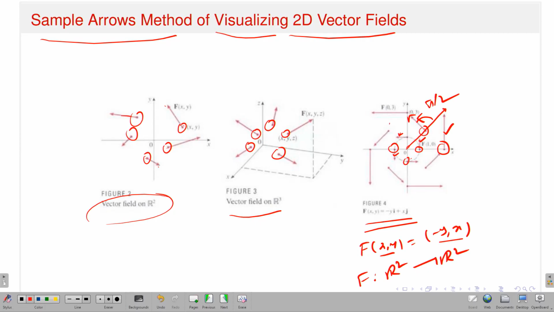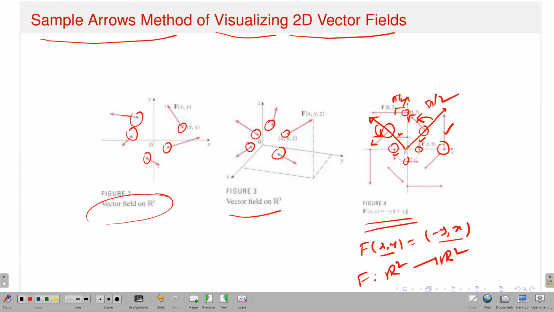Similarly, if I take this point, what is the direction of this point? Draw a line from the origin to this point, so this is the direction. Now, what does a rotational vector field mean? At that point you associate a vector by just rotating your vector by pi by 2. So this is the direction, and I am associating this, rotated by pi by 2. So this is the rotational vector field. These are the sample arrows: take a couple of sample points and draw which vector you are associating at each point. Now a couple of points I can easily guess.